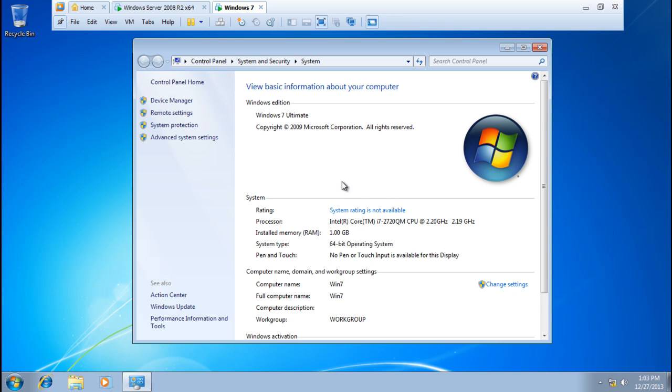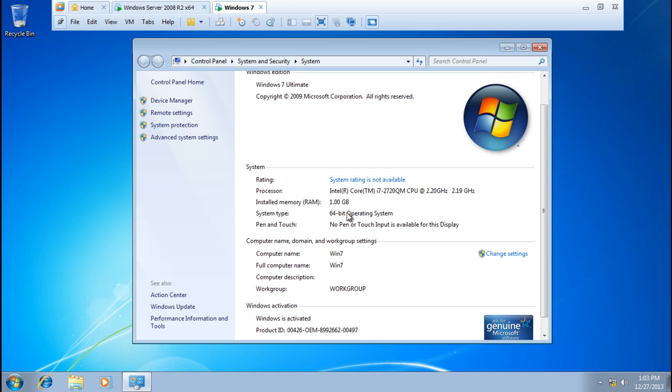Here we would have the basic information about our computer: how much RAM we're running, what bit operating system we are running, what type of OS we are running, our computer name, and whether or not our computer is part of a work group, or whether or not it's added to a domain. So here we can see that our computer isn't added to a domain, so we click Change Settings in order to do this.